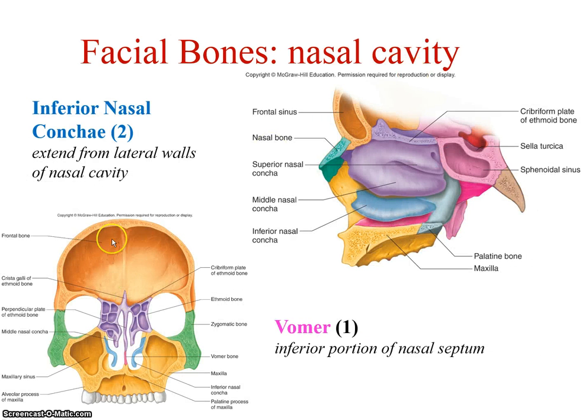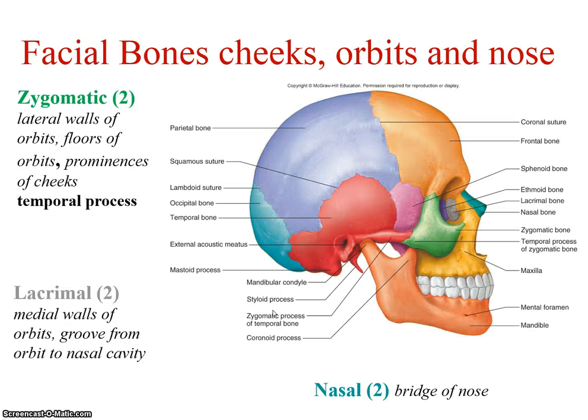All right, we've cut away, and we're looking from a posterior view here, looking forward, and then a sagittal view here. Right, so here we see the inferior nasal conchae I was talking about. So there's two of these. They create the last of those ridges in the nasal cavity. And the vomer I mentioned previously, which is, again, part of the actual septum. So you see this is a very thin piece right here. This again shows you the inferior nasal conchae really nicely, as you can see it from another view here. Okay, and that vomer bone again is really what's going to attach with that ethmoid bone to create the septum.